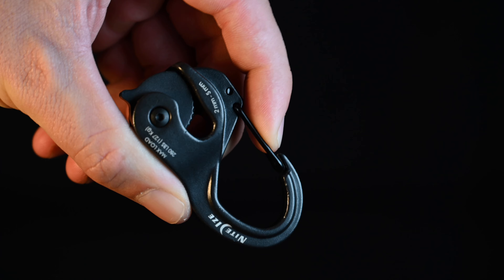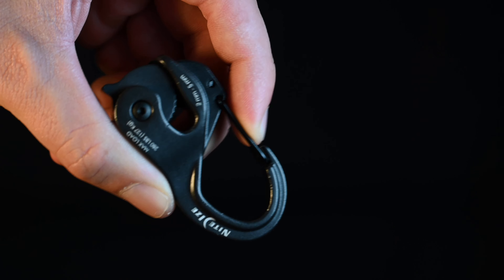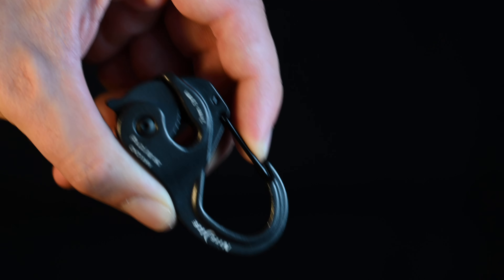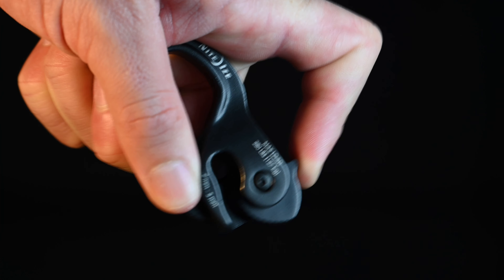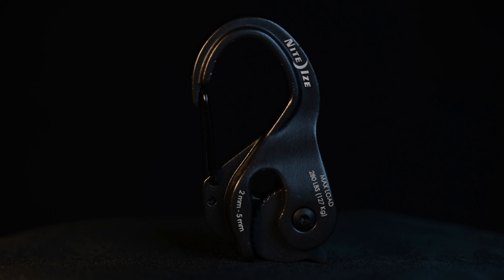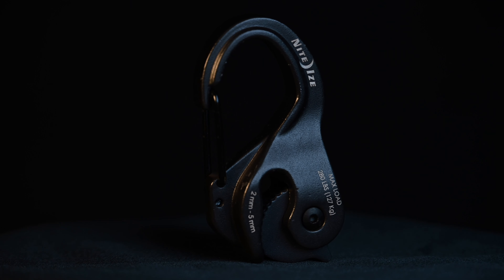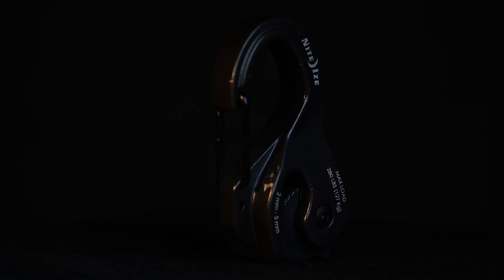The wire gate seems really strong — I'd trust it for basic rigging needs. It says not for climbing, so don't climb with it. The cam also has a really strong, stiff spring, which is obviously a good thing, though sometimes it's hard to move with your thumb. It's got a very durable, all-metal construction — I'm guessing cast aluminum — which should be plenty strong for what it's made for.